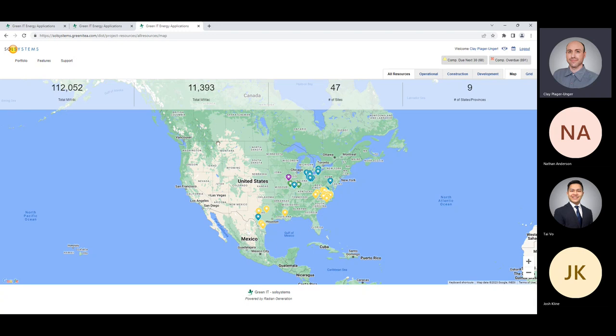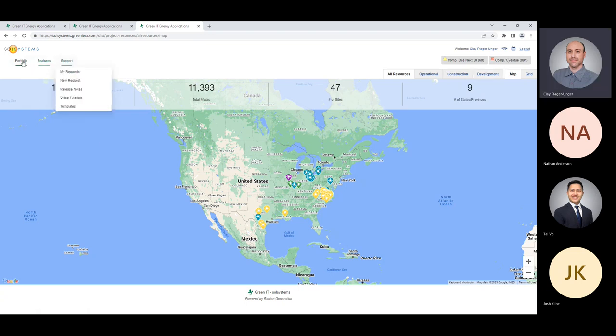Okay, so when you first log in, you're going to land on this interface, which is the global map. And you'll notice in the top right, you'll see your username. You can click on your name there to change your password. There's also a handshake icon. This is for My Compliance. So if there are any compliance items that are assigned to your user, you can get an overview of that in the My Compliance interface. And there's also a logout button.